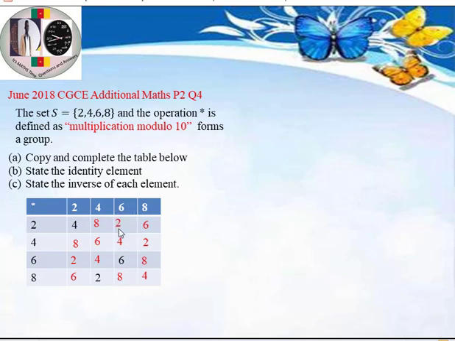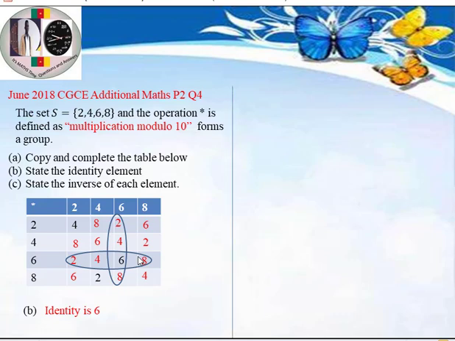Okay, so the identity element, when we look under 6, we see that the sequence of numbers begins from 2, 4, 6, 8. And when we look under 6 here, 2, 4, 6, 8. So we'll call this number 6 the identity element. So the identity element is simply 6. And the inverse of any element is what will match with the other element to give us the identity element. So what do I mean? The inverse of 2 will be an inverse of what? 8, because 2 times 8 modulo 10 is 6, which is the identity element.